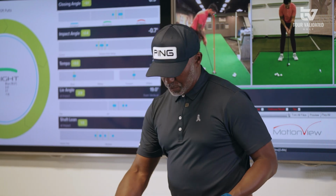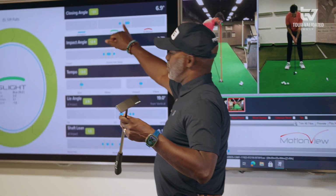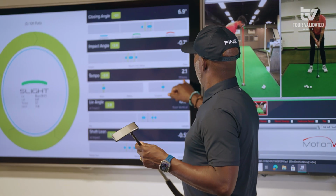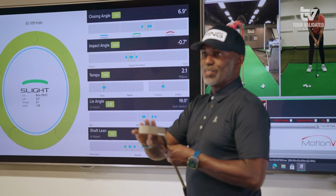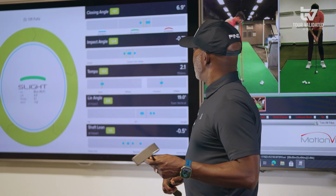So the reason why this would be really good for you is the slight arc, because you're in this category, but also a little slower tempo, a little heavier. And I do much prefer a heavier putter. So that's good right there.